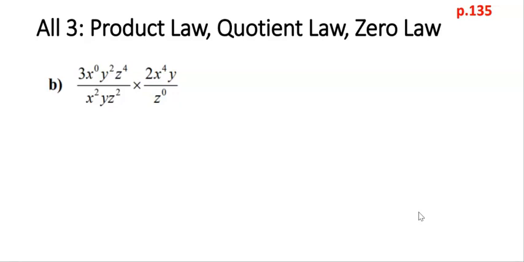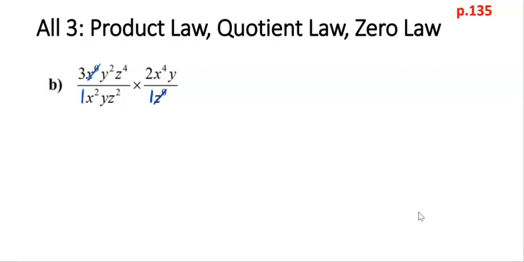We have 2 fractions being multiplied to one another. Down in the denominator of our first fraction, we can put a 1 coefficient in front, and we can do the same on the second fraction. Just to keep our coefficients there, we know that the invisible coefficient is 1. Right away, we can see that we have some zero exponents. What happens there is that those actually go away because they become 1. So it's just like 3 multiplied to 1. So we can eliminate that. 1z to the power of 0 is 1 times 1. So we can get rid of those right away.